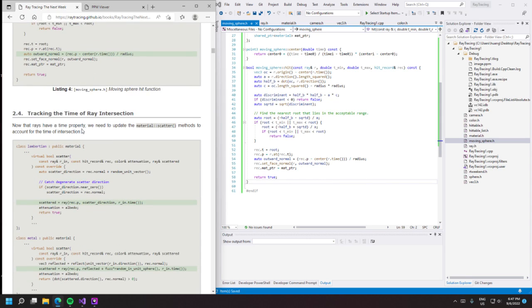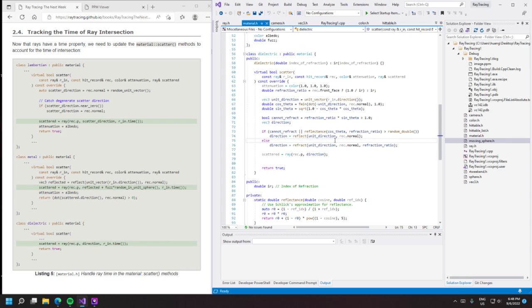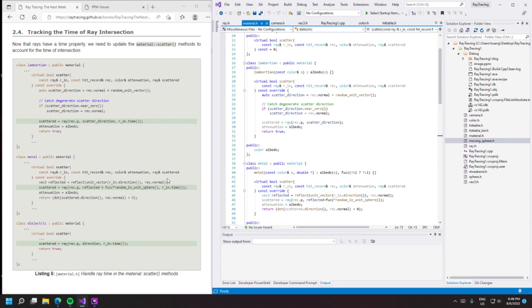Now that rays have a time property, we need to update the material scatter method to account for the time of intersection. Okay, this is getting a lot more interesting, but a lot more difficult, I would say. For the Lambertian, the scatter, okay, because the ray method wasn't updated yet, but we can update it.